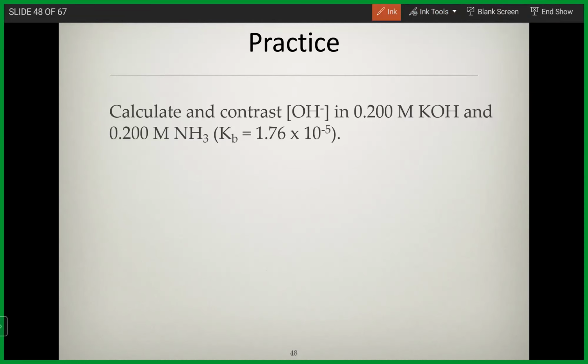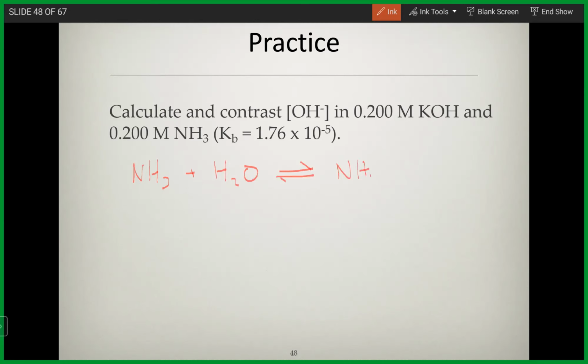But with this, you may have noticed with these weak acids and weak bases that have very small dissociation constants, since they only get pushed a little bit to the right-hand side, we essentially have the same calculation every time. It's just going to be based on what that dissociation constant is and what the initial concentration is. A lot of these look exactly the same. And we'll see that again with this one.